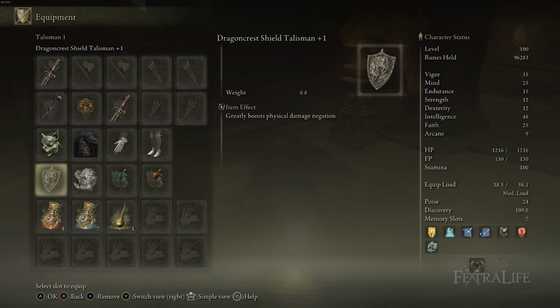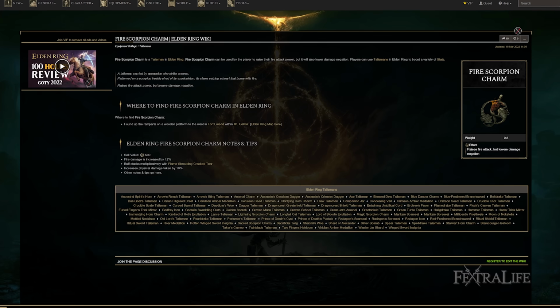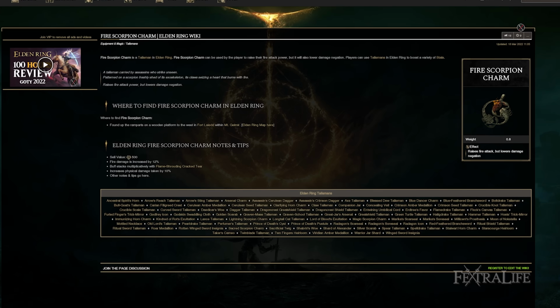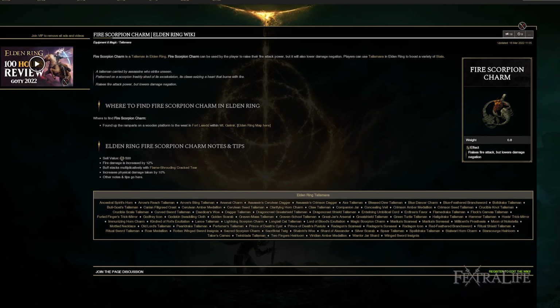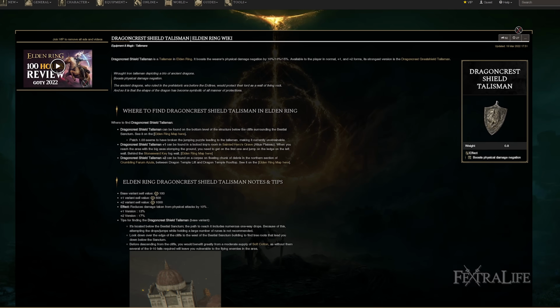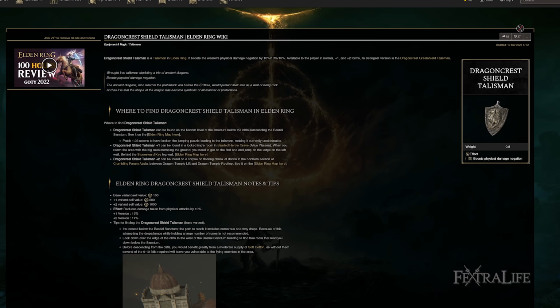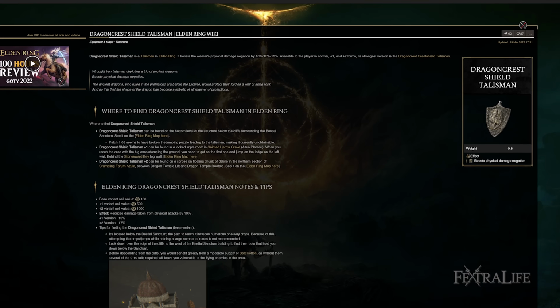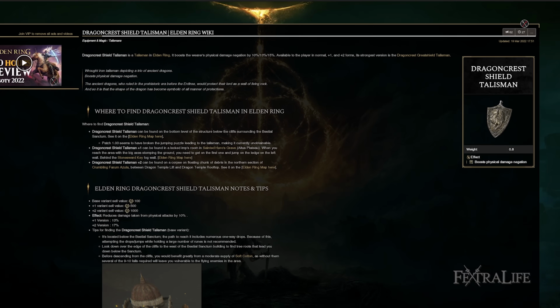For my talismans, I use the Dragon Crest Shield Talisman +1, Godfrey Icon, Magic Scorpion Charm, and Fire Scorpion Charm. Fire Scorpion Charm and Magic Scorpion Charm increase your magic damage and your fire damage by about 10% each, but they reduce the amount of resistance that you have to damage. So that's why we have the Dragon Crest Talisman +1 to sort of make up for that. You'll obviously want to swap that out for a better version of that when you can get one, but I don't think you'll be able to get one too much earlier in the game than this.